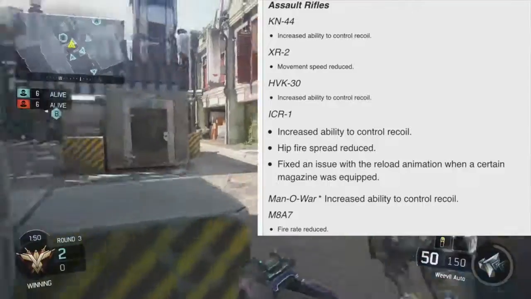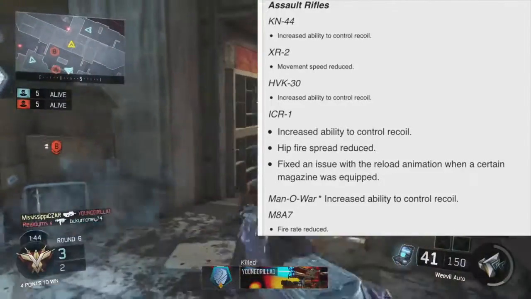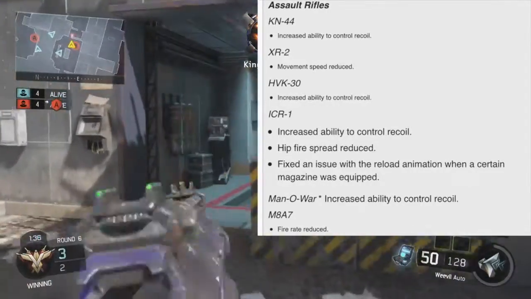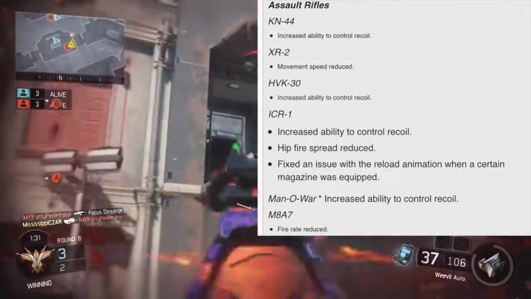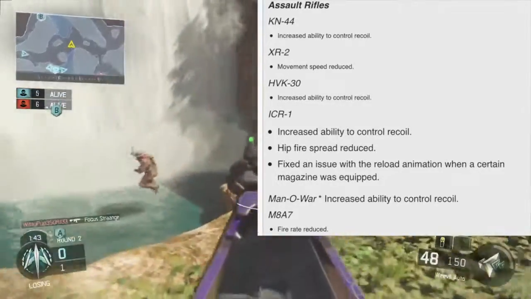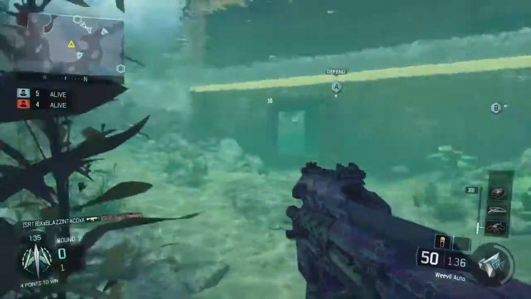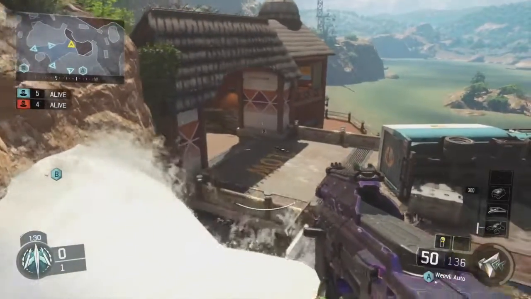Alright guys, the KN-44 got a buff, increased control recoil. The XR2 movement speed was reduced, so it got nerfed. The HVK-30 had the increased ability to control recoil also, so it was buffed. The ICR was buffed enormously with an increased ability to control recoil. Hip fire spread reduced means it's easier to hip fire, and it fixed an issue with the reload ammunition, which I'm not really sure what exactly that was. But the Man of War had an increased ability to control recoil, so it was buffed. And the M8A7 was nerfed just a little bit with a reduced fire rate, which was not noticeable when I was using it, so it must have just been a tad.